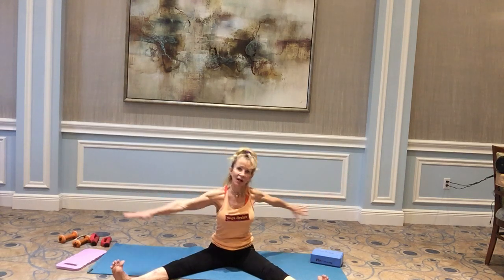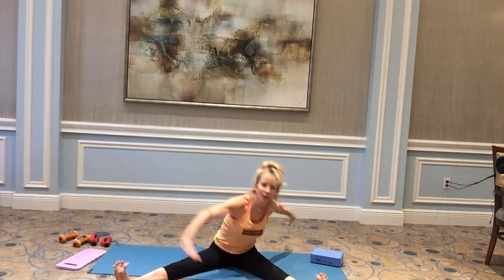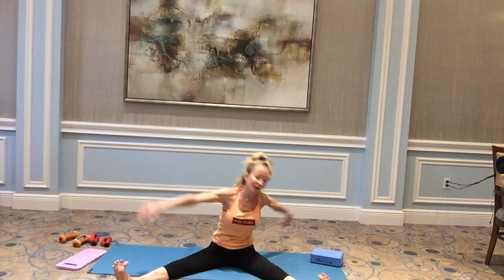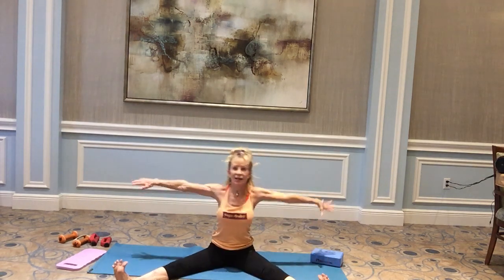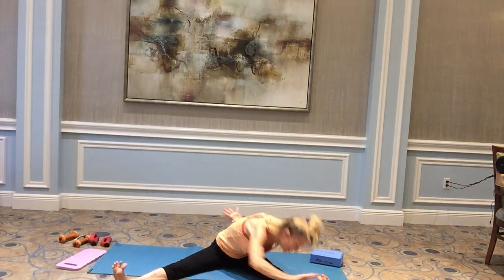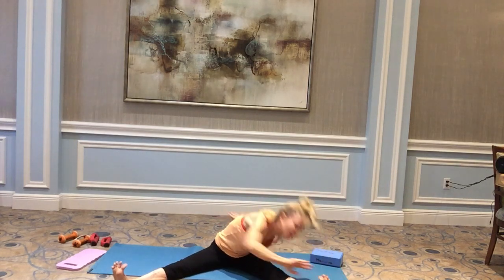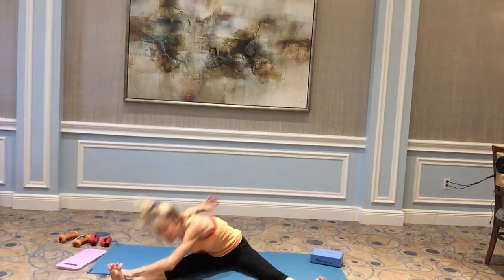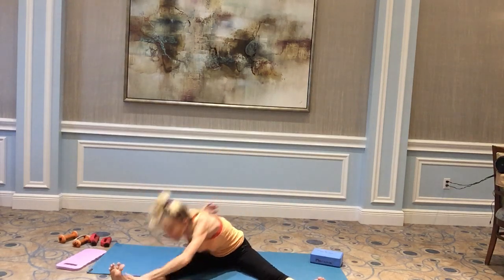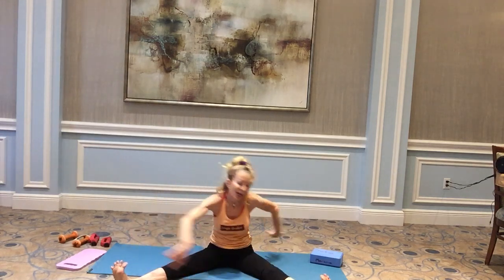Okay, arms out to the side. We're going to graze your left pinky to the right pinky toe and come up through the nose. Exhale, inhale, exhale, inhale, exhale, inhale. 8 more for 8. That's it. Get your heart going a little bit. Reach across, nice side stretch. Bite the belly as you fold down. Exhale, 4 more. 4, and 3, and 2, and 1.